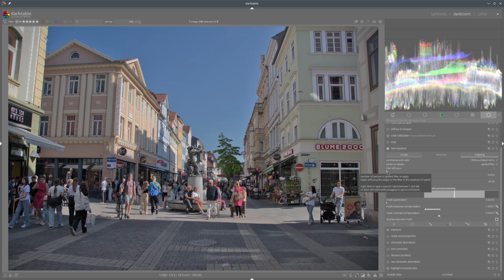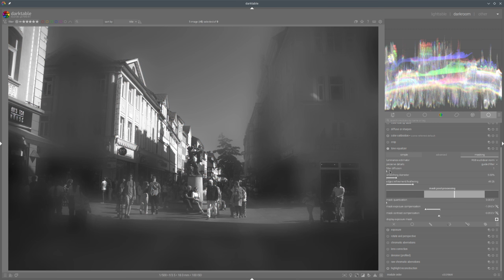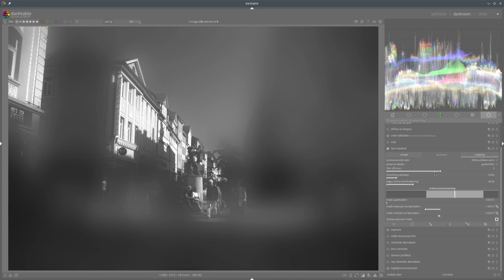So we have filter diffusion. Let's see what that does. That is practically a number of passes of that guided filter repeated. And you see the image gets even blurrier, but the highlights are staying untouched.